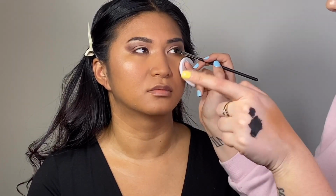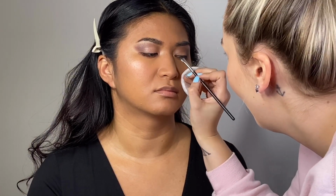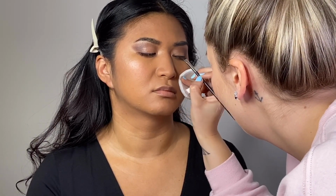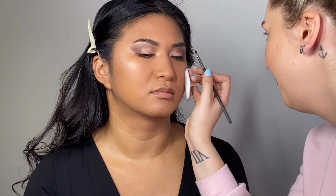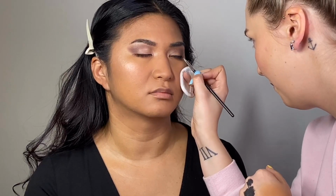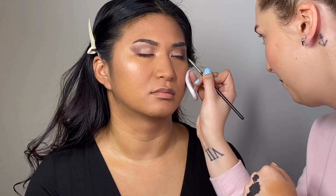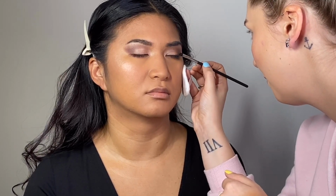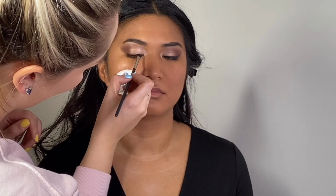Okay, so open your eyes for a second. So when you're trying to get into the inner corner, you want to get the client to look down and out. It really opens up the lash line here, so you can get in there. Open for a second? Yeah. Okay, you can close your eye for a minute. There, and so it's just really easy to get the brush into the inner corner, and then now you can close your eyes again.